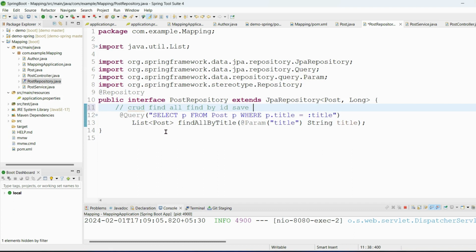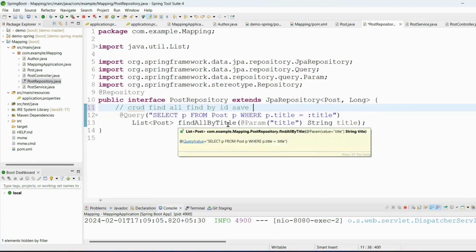Let's break down this code. The @Query annotation is used to declare a custom JPQL query. In this, we are selecting a post entity p from the database where the title attribute matches the provided title. Then findAllByTitle is the method signature.